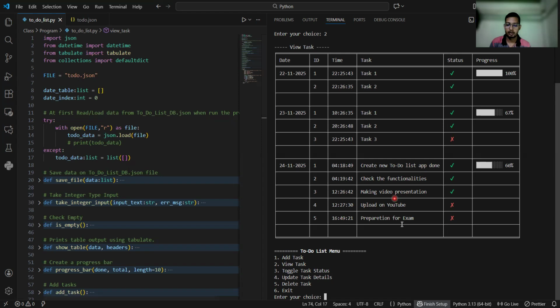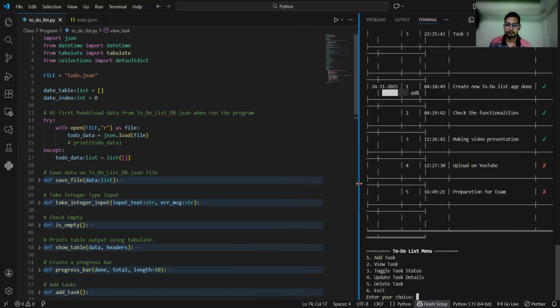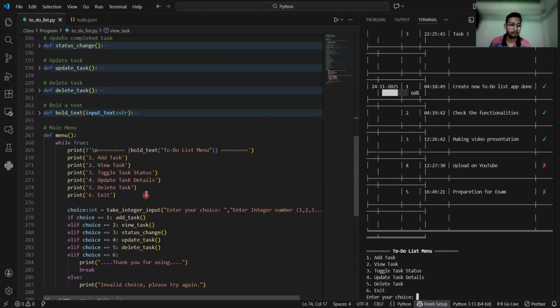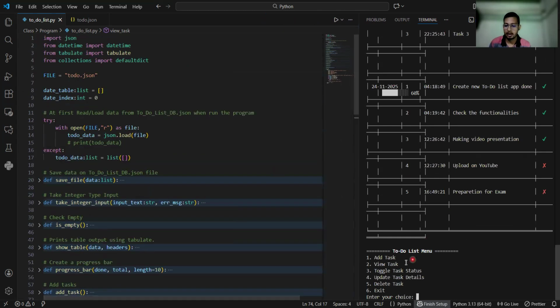Okay, and now move to the coding section. In today's video I do not discuss all the coding portion. I just mention the basic functionalities.